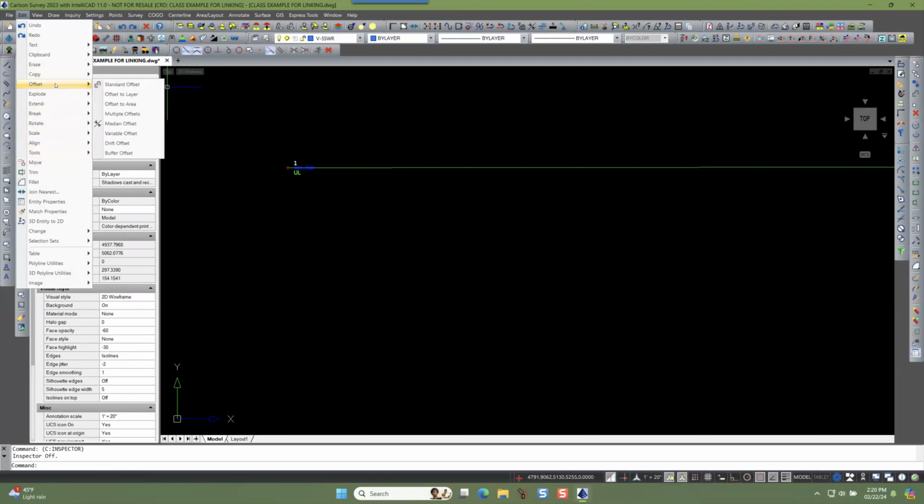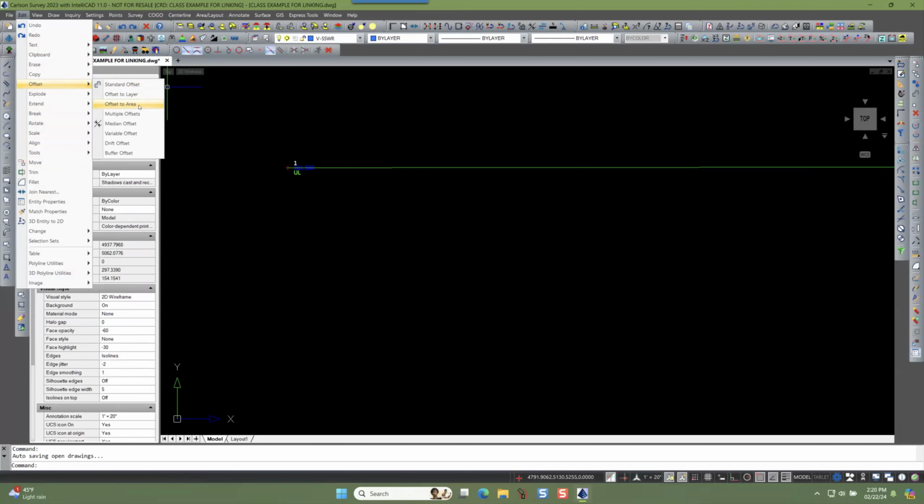You've got offset, not only a standard CAD offset, but you can offset to a layer to a given area. So you can offset a polyline to wherever it has to offset so that the area between the original and the offset line is a certain value. You can do multiple offsets so it repeats, variable offset.